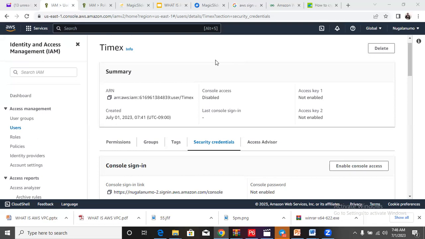Then we start using our IAM environment to carry out the activities within IAM: how to create a group, a user, how to give them permission, and so on. You understand?